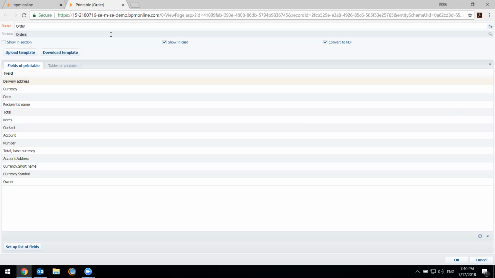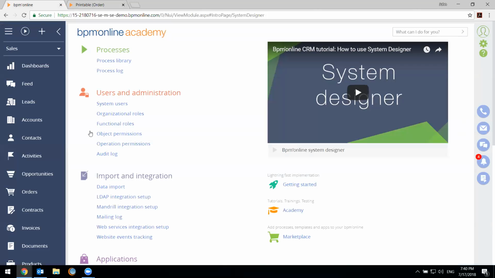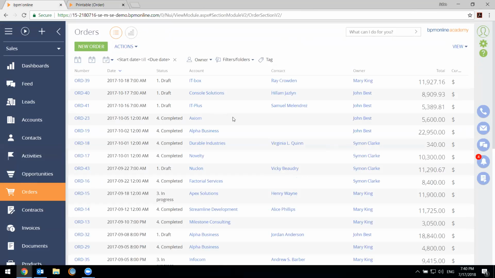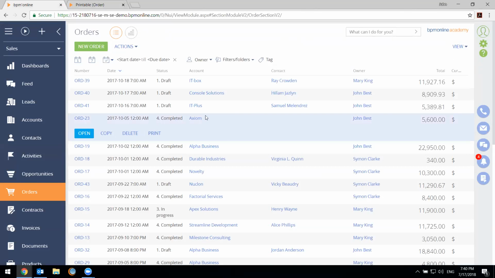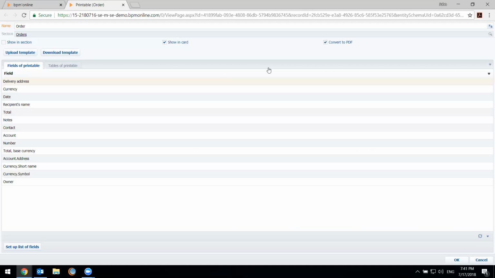We can see the name of the printable, the section that this printable is found in, and whether the print button is in the section, is in the card, that is that little thing that opens up when I click on it, and whether it is converted to PDF or saved as a .doc file.